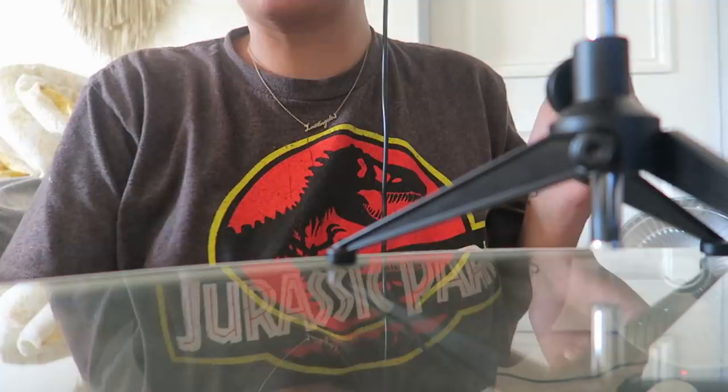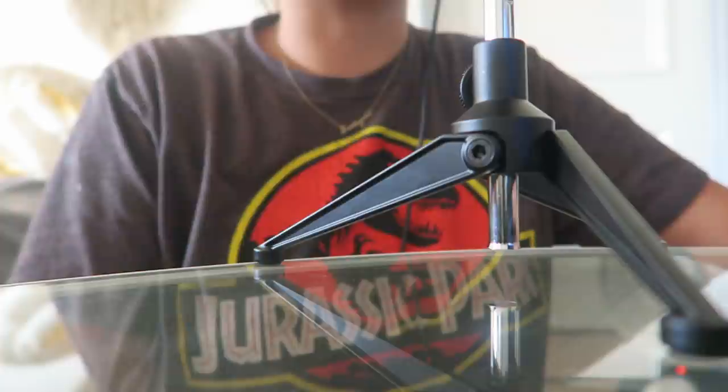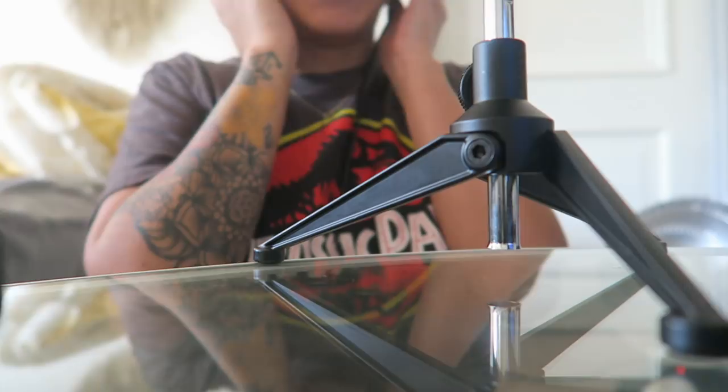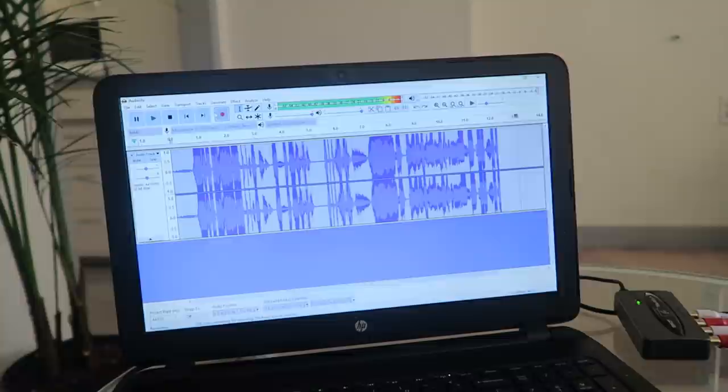Okay, let's just say this — I am not an idiot! I was watching a YouTube video and it said output is connected to output, input is connected to input, but it's actually input to output, output to input. I think it's finally working. Hello hello hello — oh my god, I think it's working! Let's turn down the main mix just a little bit and then let's record. Hi everybody — oh my god, I think it's working! I'm gonna freak out right now.